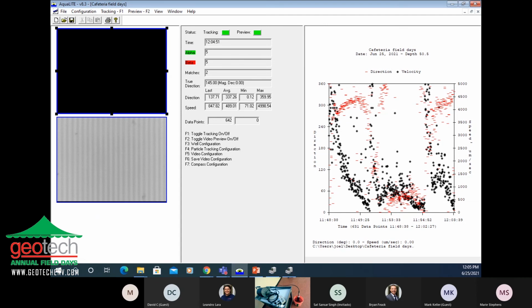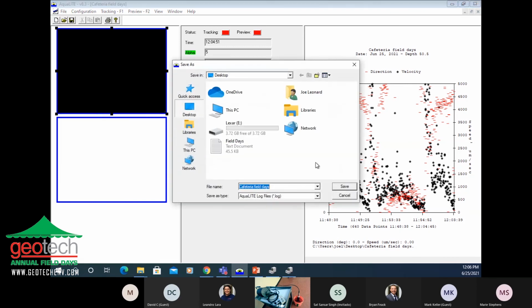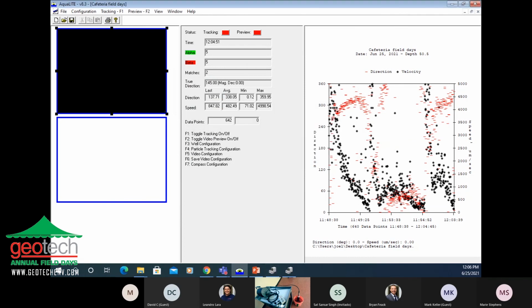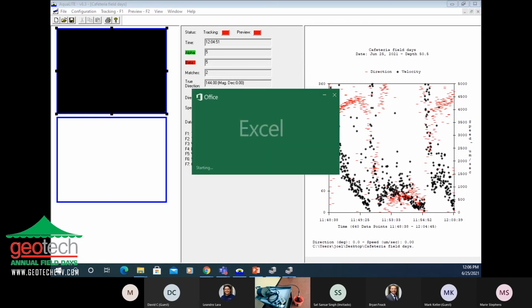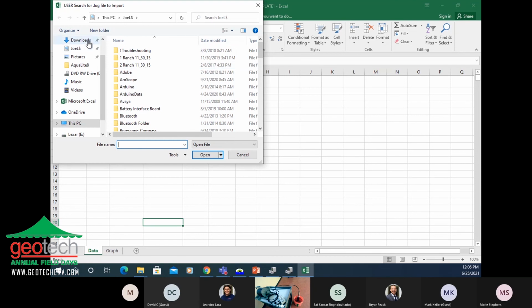We'll go back to this log, and we're getting some, let's see, which direction should it have been going? I think it should have been going north. So yeah, we're pretty close. So we'll go ahead and stop tracking. We can stop the preview. We can export the log data. We'll just go to the desktop. And then we can use this data template that we have built up to import and look at this data. We just have a button. Click.